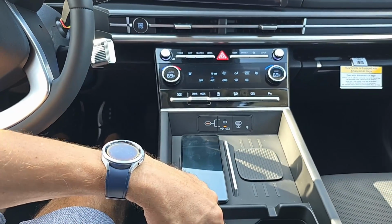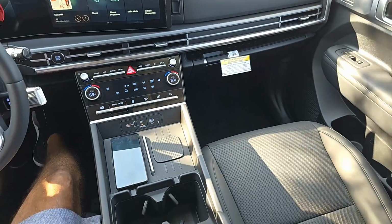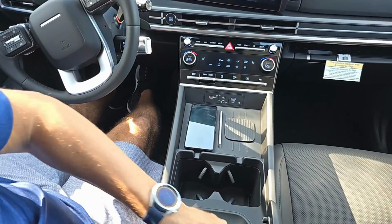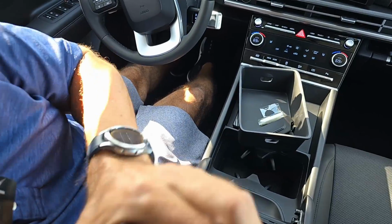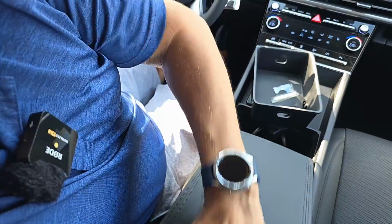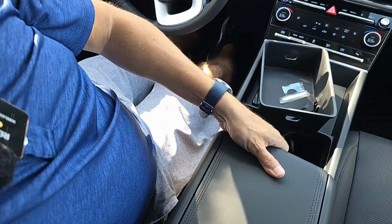So other than that, you have the cup holders, and then this console opens up 2 ways, right? So we showed you from the front, and you can also close it here and open this from the back here. That's basically for your rear passengers. Pretty clever feature if you ask me.